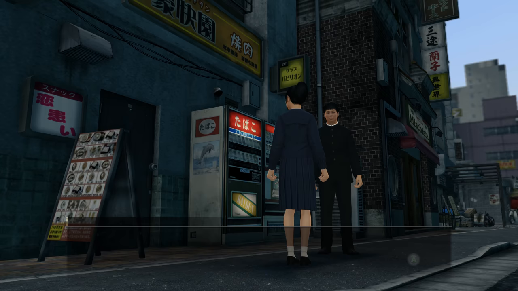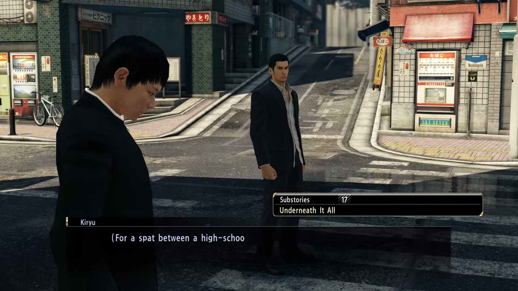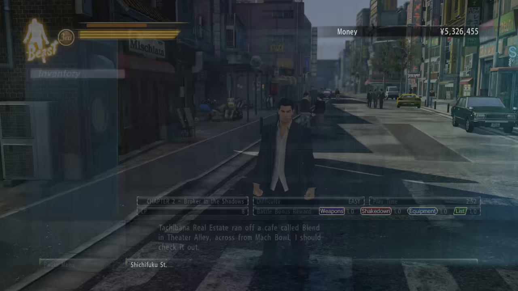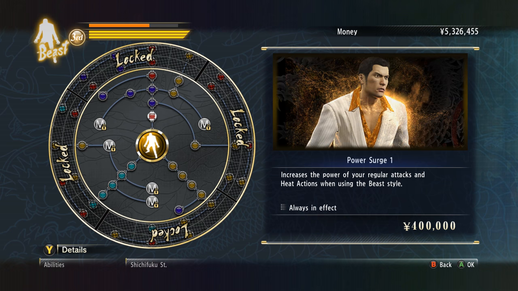You have to learn the beast style from that trainer that you just saw. But once you go through that side quest, once you do that little side vignette thing, you'll have access to the beast style and it'll be just like all the other ones. As you can see, it looks practically the same as all the other trees.